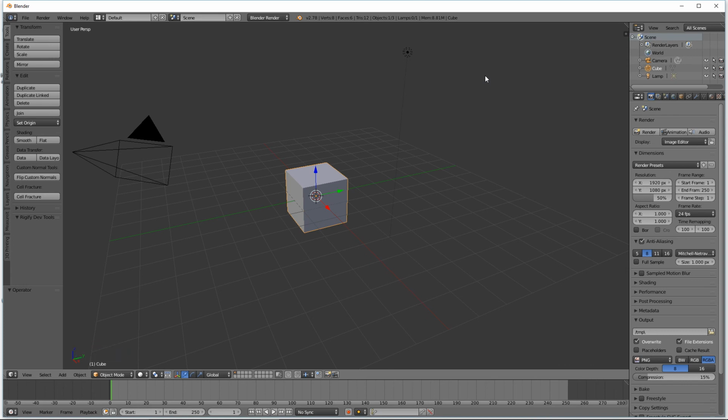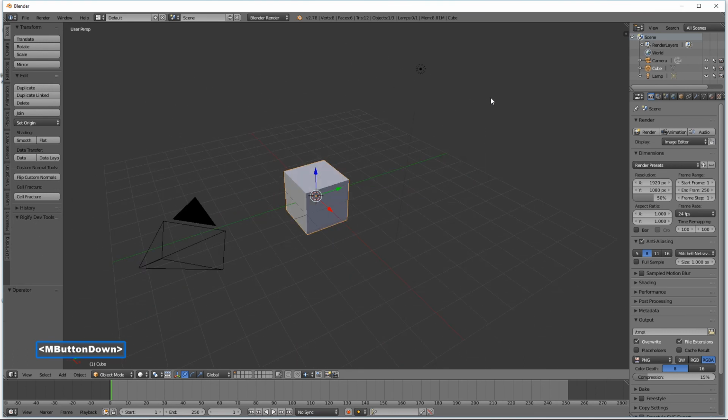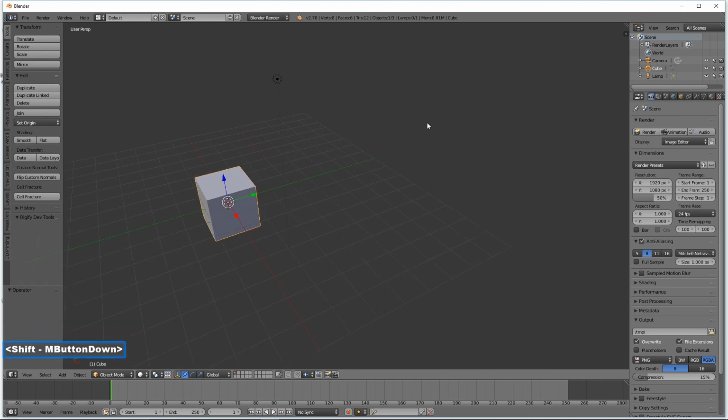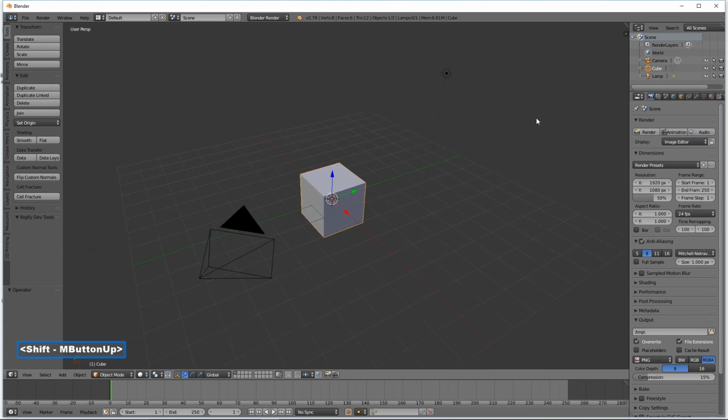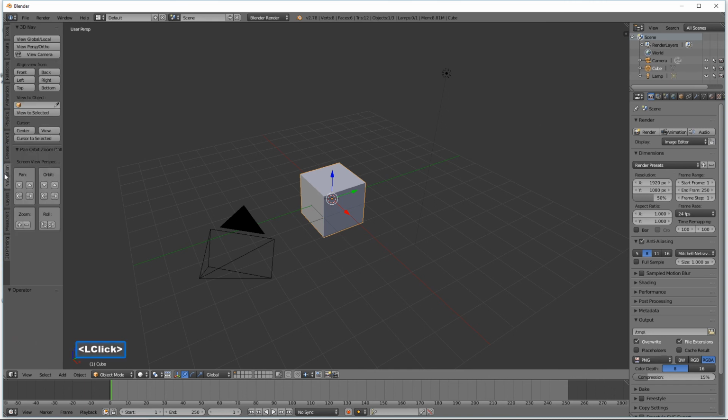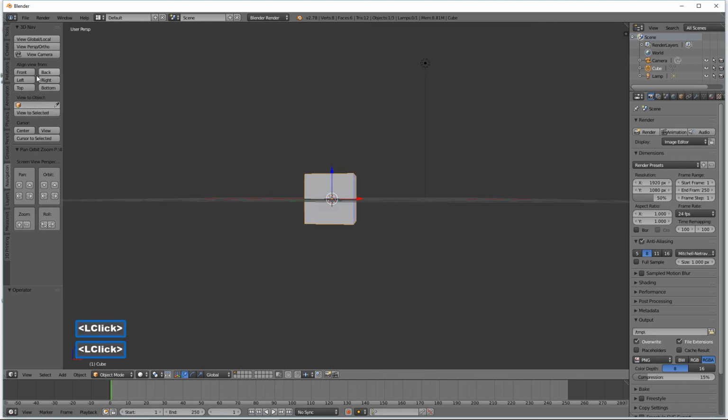Okay, in Blender, to manipulate your view, if you hold the middle mouse button, you can rotate the view. If you hold Shift as well as the middle mouse button, you can pan the view. If you want to quickly manipulate your view, you can click over to the left. You can click on Navigation. You can click these buttons right here. And by clicking through these buttons, they'll quickly allow you to rotate your view around the object that you're working on.